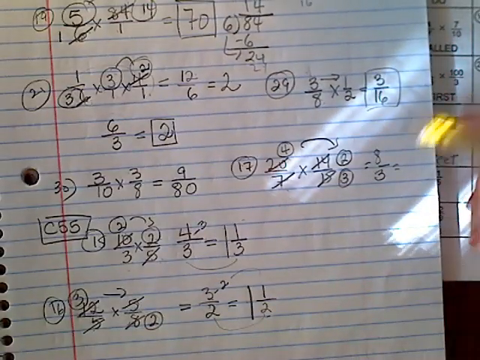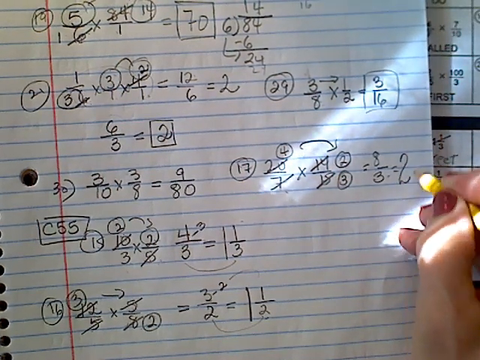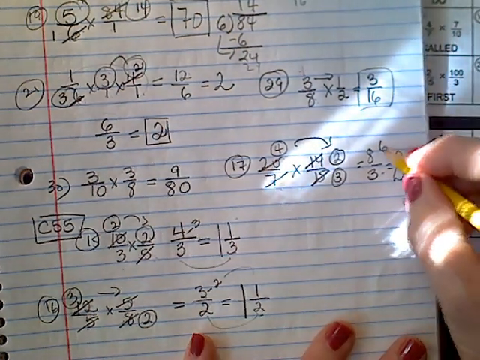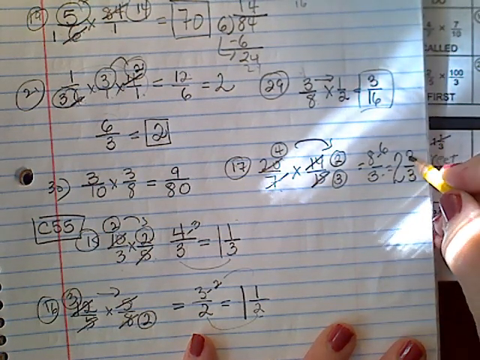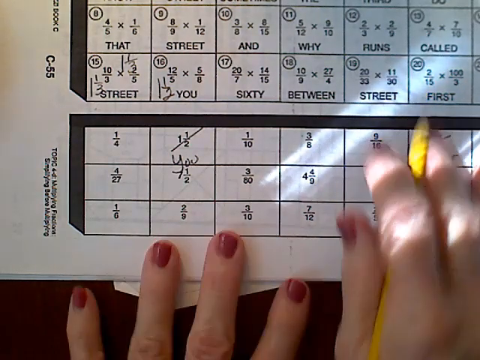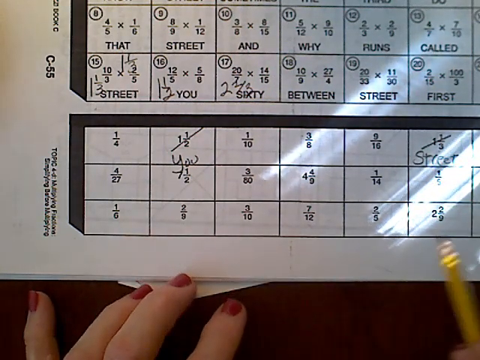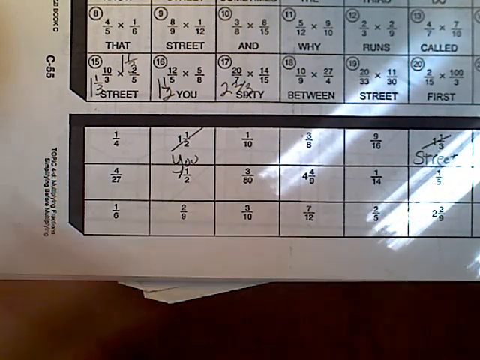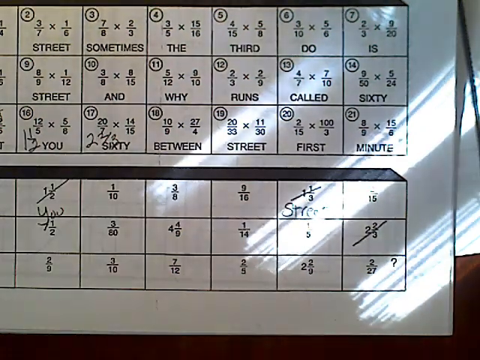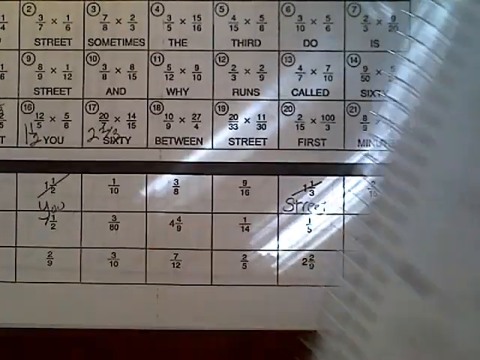And then I've got 8 pieces, and the box holds 3. How many filled boxes can I make? 8 divided by 3. Looks like it goes twice. And put any extras in the leftover size 3 box. So 2 times 3, we've used 6 pieces. How many are left? It is 2. So our final answer is 2 2/3. And let's go ahead and put that right there. And find your answer. Where is that? Uh-oh, did I make a mistake? Oh, no, I did not. Okay, 2 2/3 is right over here. And cross it out, or you can put the word 60. And let's continue. Write down on your spiral your number 18 while I'm writing mine.